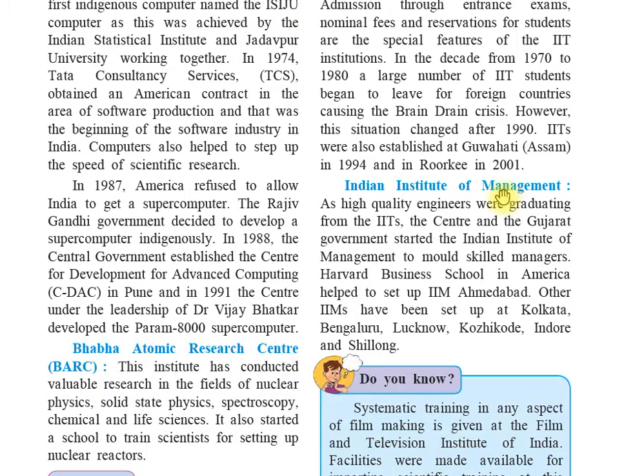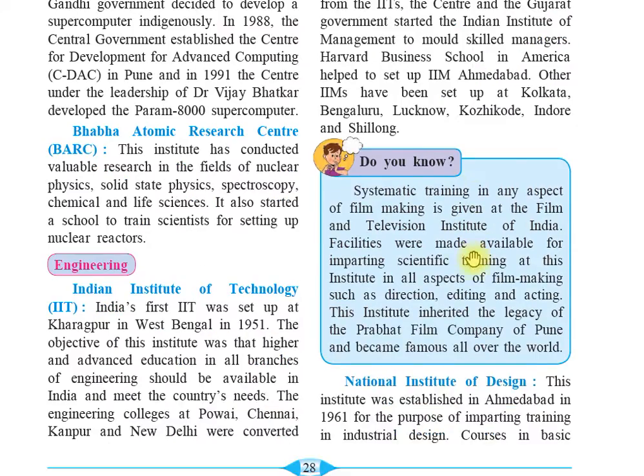Now, the Indian Institute of Management for management studies. High quality engineers were graduating from IITs. The center and the Gujarat government started the Indian Institute of Management to produce more skilled managers. Harvard Business School in America helped to set up IIM in Ahmedabad. Other IIMs have been set up at Kolkata, Bangalore, Lucknow, Kozhikode, Indore, and Shillong.